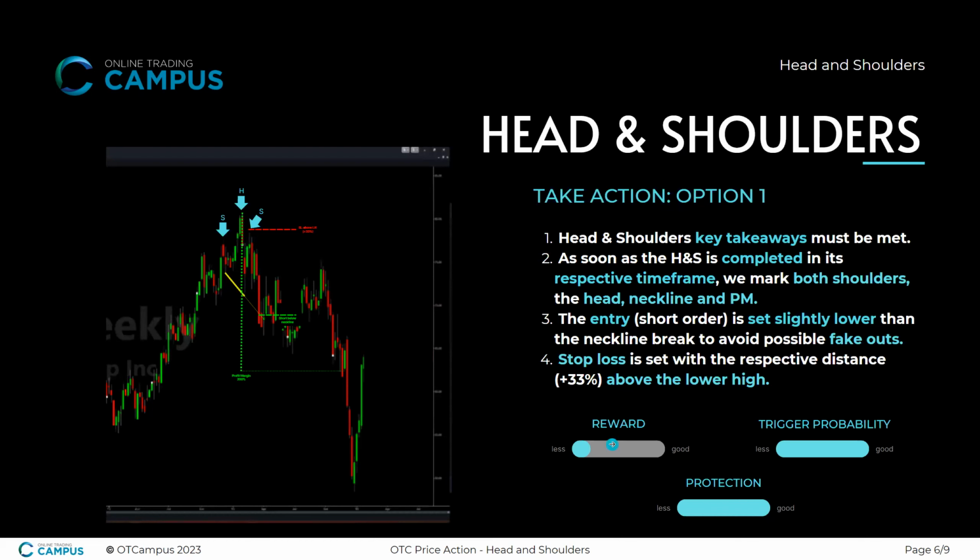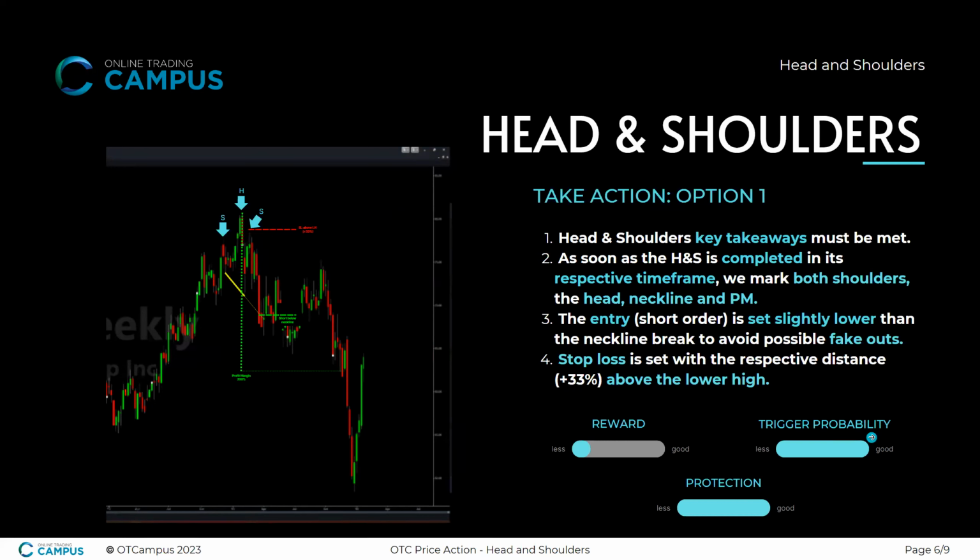Okay. Reward is less. Why? Of course, that depends on the neckline, right? The neckline shows to the downside here. It means we have a huge zone. It's completely different if we get a neckline, for example, to the upside. That's also fine. It's not necessary that it shows us the downside. It is very big, right? The zone is big. That's why the reward is most of the time less.